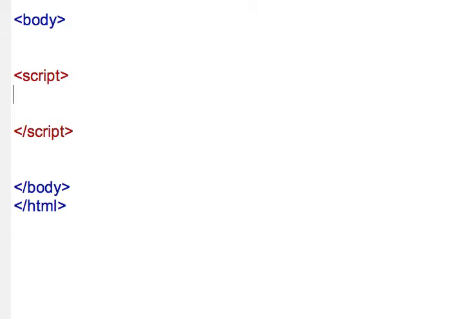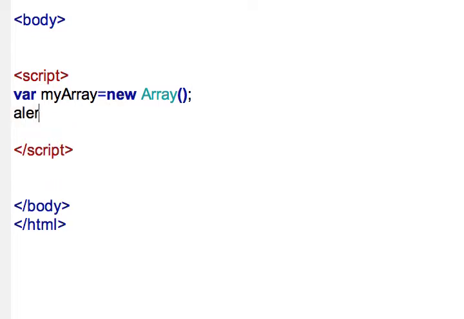Come in here on line 12 and you just create a variable. In this case, my name will be array. Now there's a few different ways to create an array. One way is to use a constructor method, and that's with the new keyword. And then you use the array object to create a new object using the constructor method. This new array object will be called myArray. If I were to do an alert on this, myArray, what would it have? Do you think it would be undefined or blank or null?